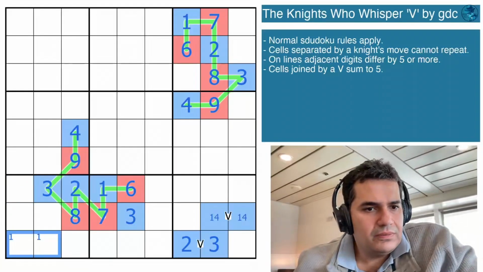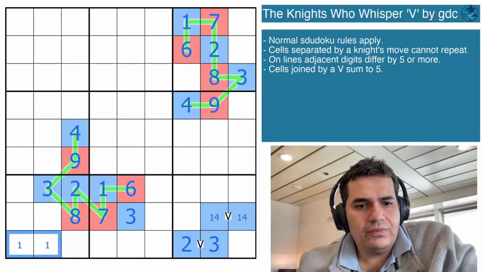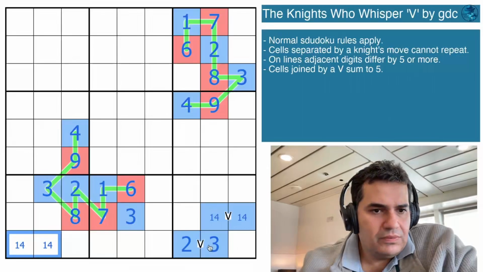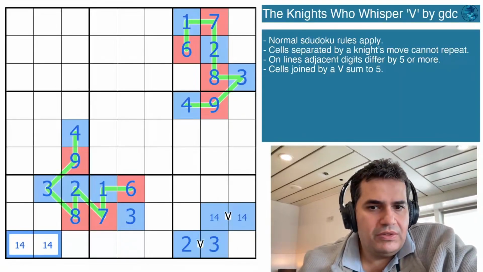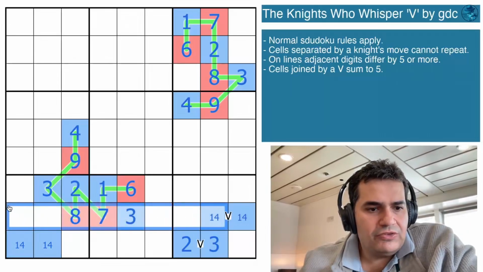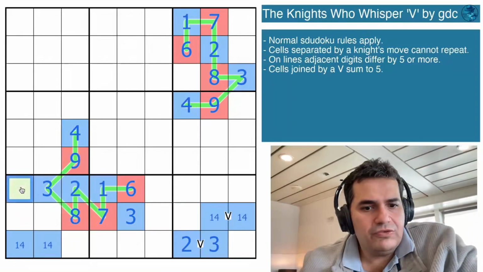Are down here. Joined with 4s. There's no negative constraint, so no issues with them being adjacent here. But you can see with these 4s, eliminates that. This 4 eliminates that. I think I made a mistake actually. This can be a 4 as well.